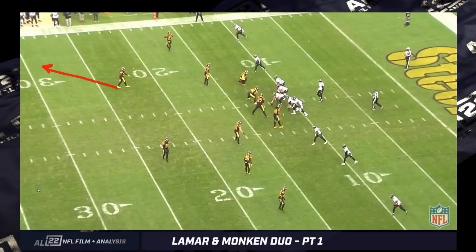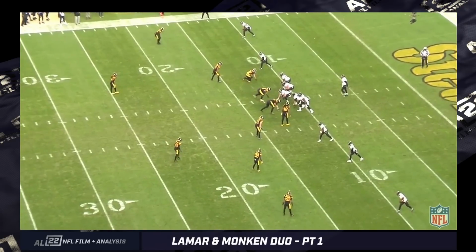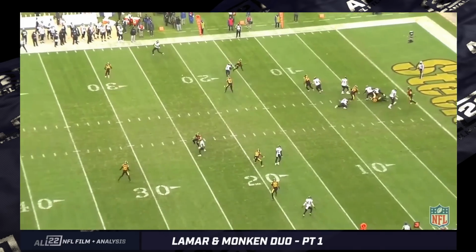We'll let this run 1 or 2 more times, let you see it from the All-22. They get RG3 here with the out. This is a classic Steelers coverage. To the right, you can see the inside leverage of the inside linebacker. He went with the little in fake by, I think it's Boykin. And then the outside leverage of the corner. You can see that you've got a receiver running up the field, but this safety's just waiting for the ball to be thrown and trying to break vertical on it. They get a pick 6 against RG3 early in the game.